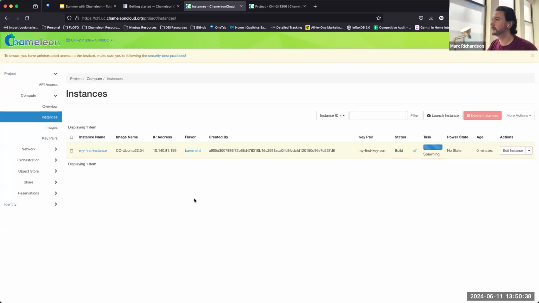So just something to keep in mind when you're working with the testbed. This is not going to just happen automatically. You're going to have to wait a little bit for this to build and actually start running. But you can see the status here, and it will update once the instance is running, and it will tell us, hey, we're ready to go.